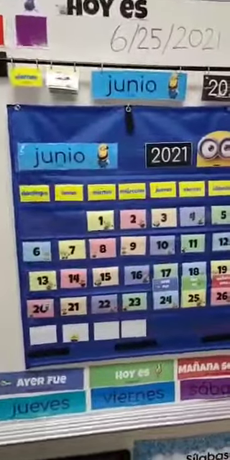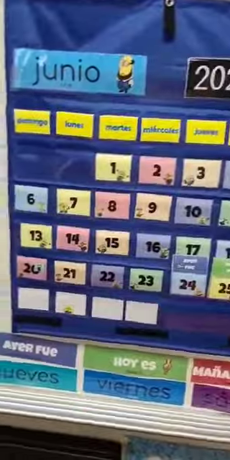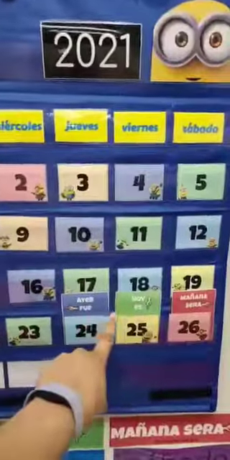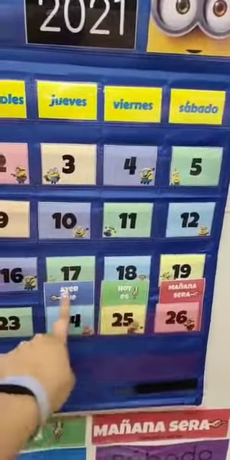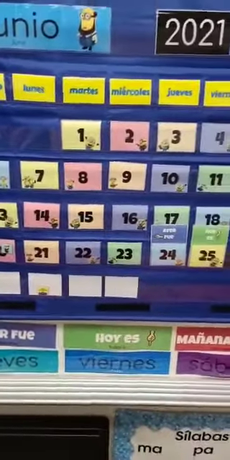So here's the calendar. What we do is I have all of these turned over. So the next time we come, we just turn them over and that's how we go. And then we just move these over. And then I made sure that I put the little hand and kept the same color so that way they can make that connection.